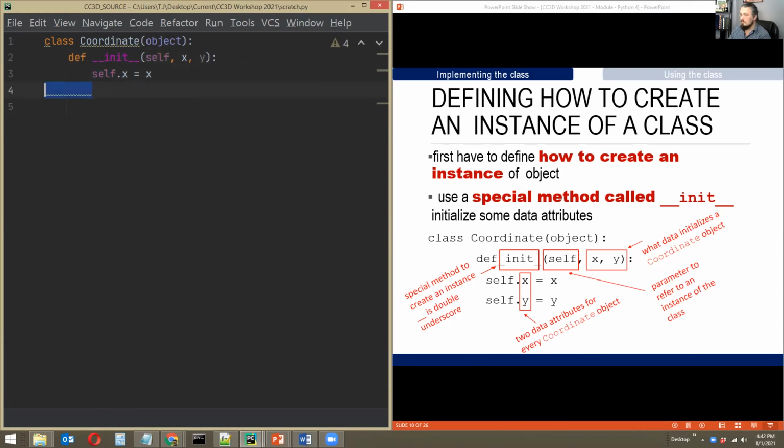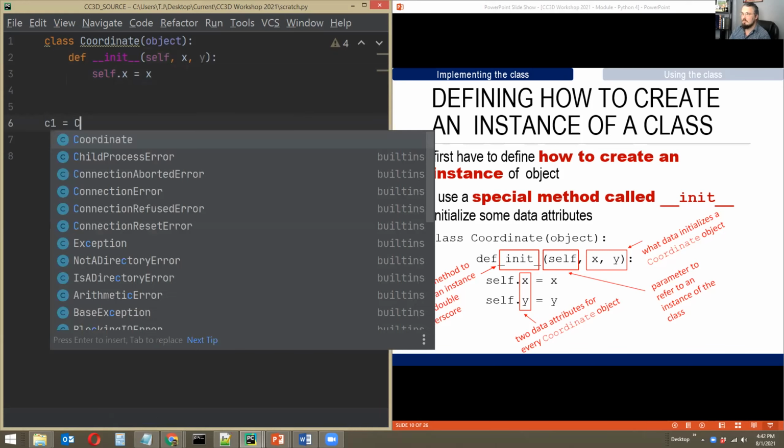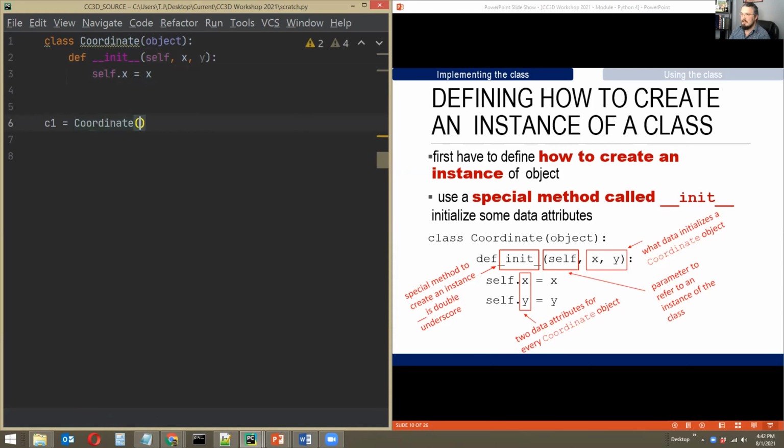And so when I do something like c1 equals coordinate, and I pass 0 and 1, this is creating an instance of my coordinate class.